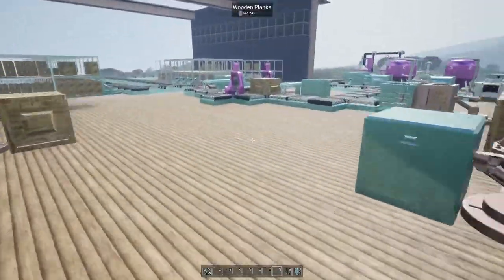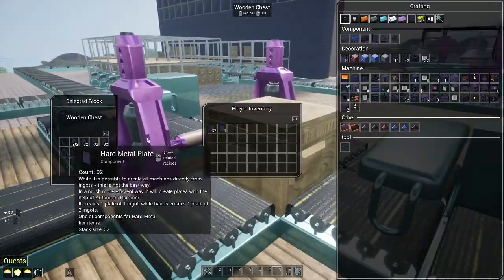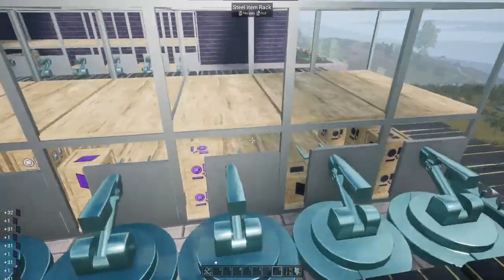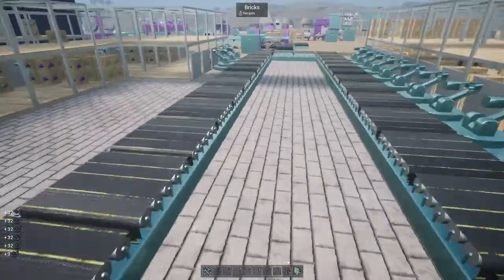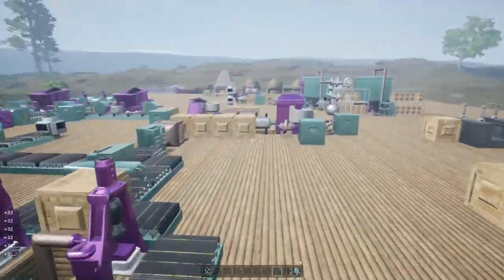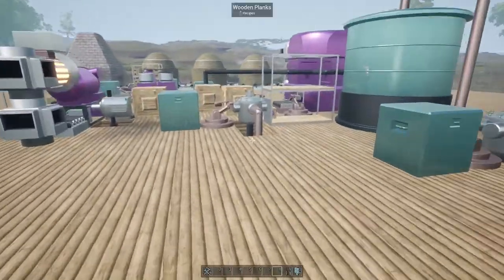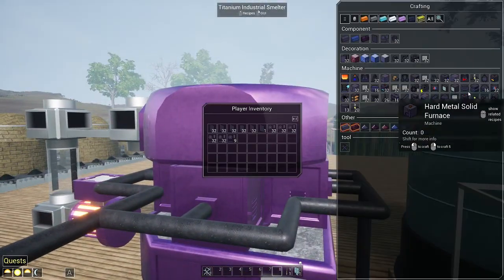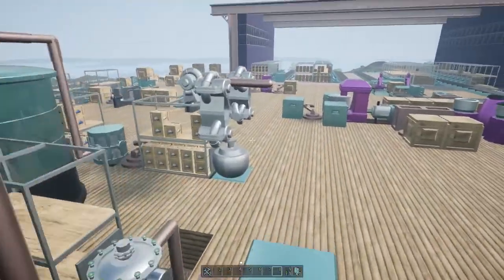But we should have a bunch of plates right here. I've been making a bunch of the hard metal plating, and we should have a couple of the parts in our system over here, which we do. Okay, so we can go ahead and make these things over here. So what is this thing called? Industrial blast furnace, I think. Industrial smelter. So it's this guy here. We need concrete and aluminum conveyors.